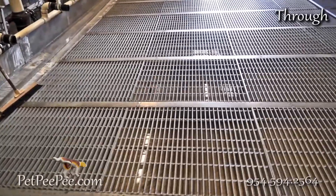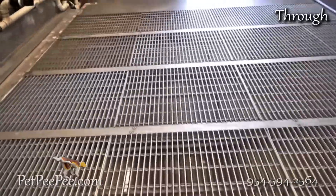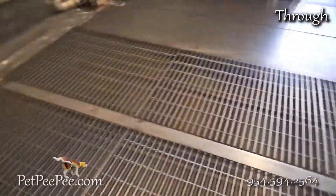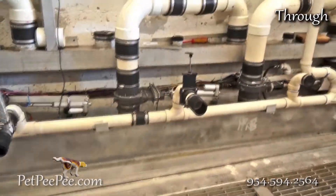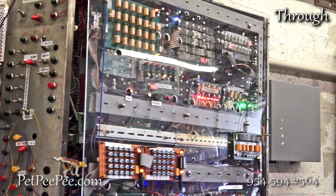This is the vacuum floor machine. The extraction — the vacuum — is from under the oriental rug. So all the cleaner that's on the top of the rug will go through the rug, penetrate through the fiber, the base of the rug, the cotton, and fall down to the bottom of the pan.